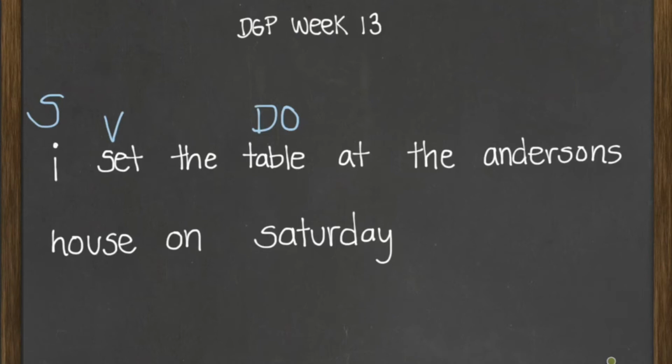Go ahead and mark where each of your prepositions begin with a parenthesis. We know they're going to end with a noun or a pronoun. At the Andersons, at the Andersons' house. Which one makes more sense? I think the second one did. At the Andersons' house. We don't really need the word Andersons. We just know that it's happening at a house. Andersons is just describing the house. On Saturday.